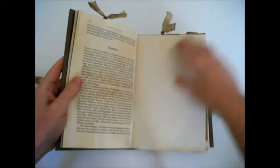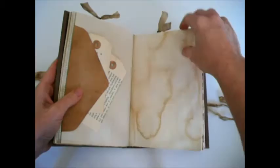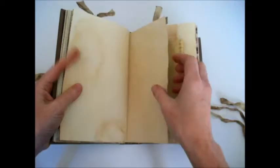Here's an envelope that opens up. There's a postcard in here on this side. And then on this side is a little tuck spot. I left some of these pattern pages without embellishment so that photos could be attached to them, maybe with some washi tape. Some lined paper and some notebook paper.